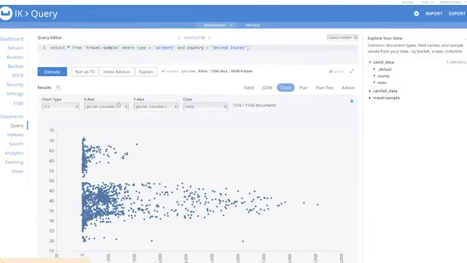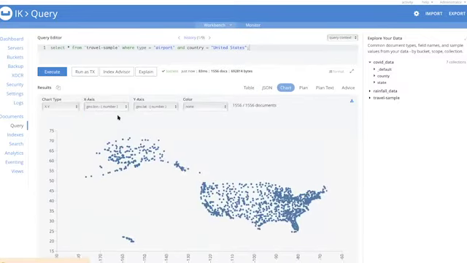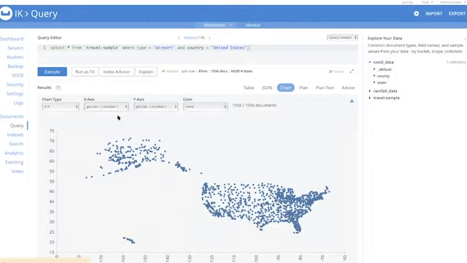And what is a scatter chart? A scatter chart is actually just a bunch of dots that represent individual data points, right? You're plotting XY values to show the relation between whatever values you're plotting. And here we're plotting longitude versus latitude for specific airports in the United States. So you have this really nice map of the United States airports with different dots representing different information.